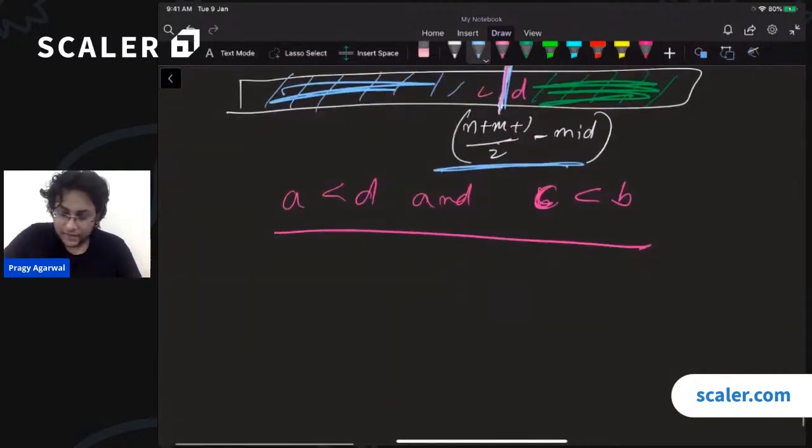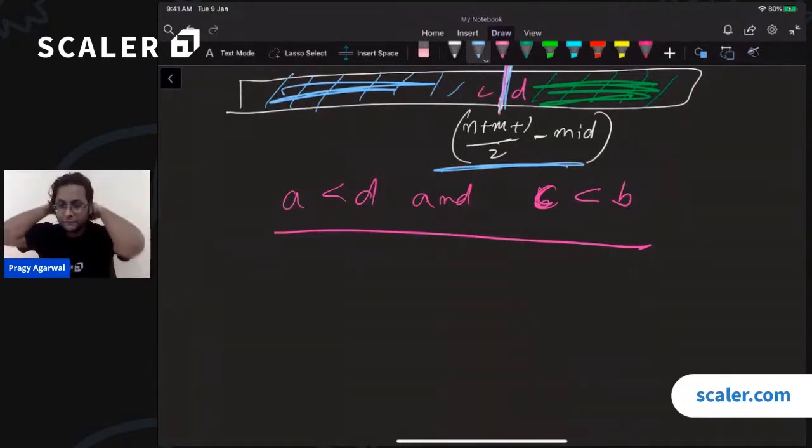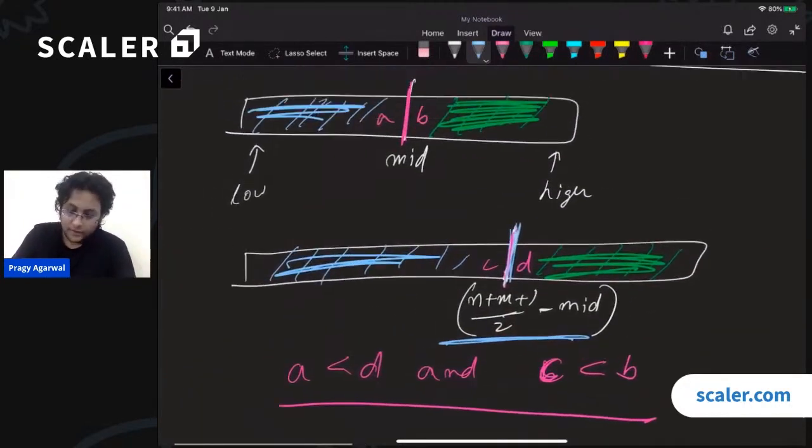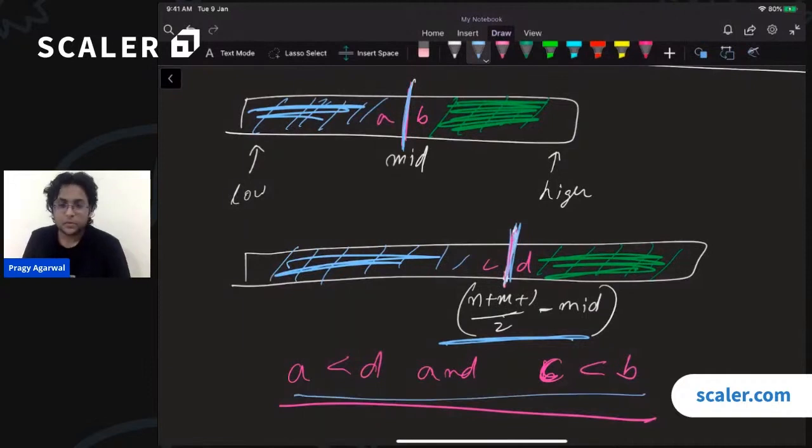Cool. So, guys, if this is not clear to you at the moment, we will make sure to explain this with an example. So we will look at a concrete example. But let me first explain the idea. Basically, what we have to do is binary search for a mid such that the property of the median becomes valid.